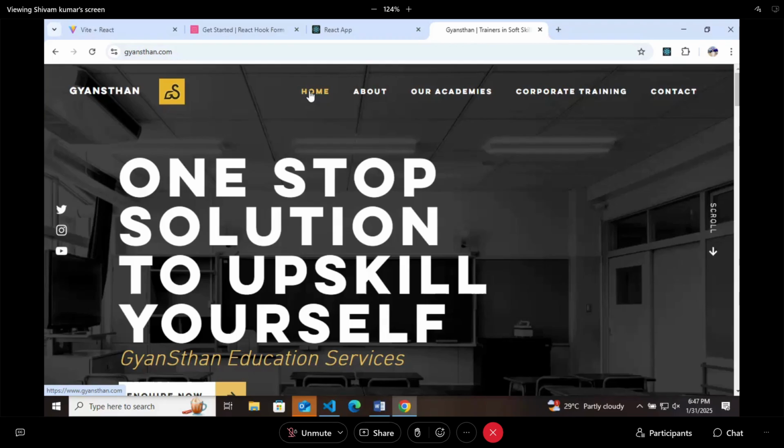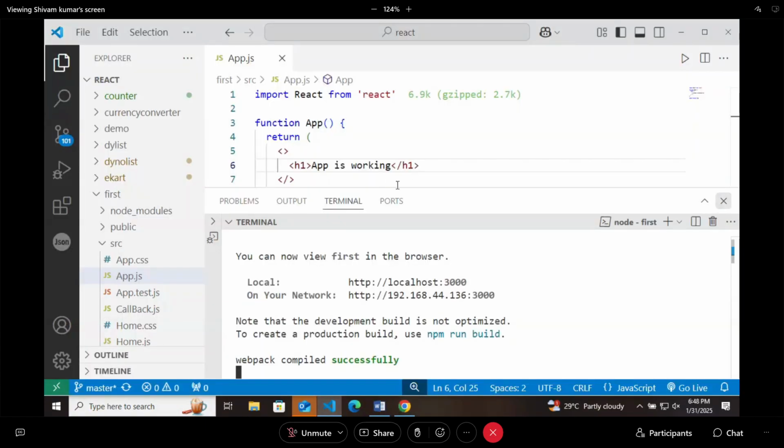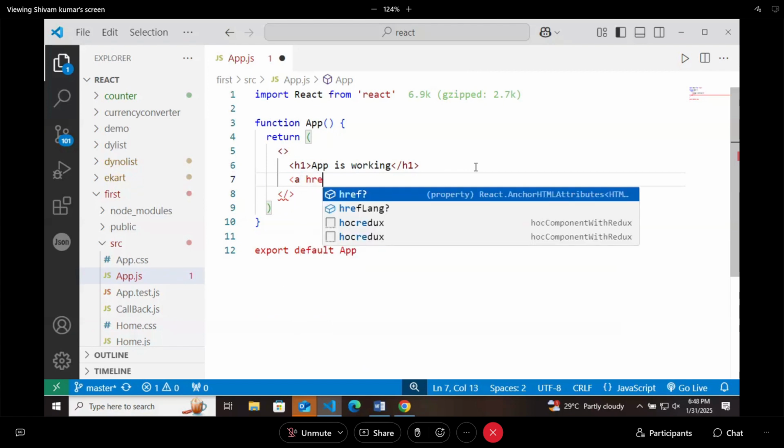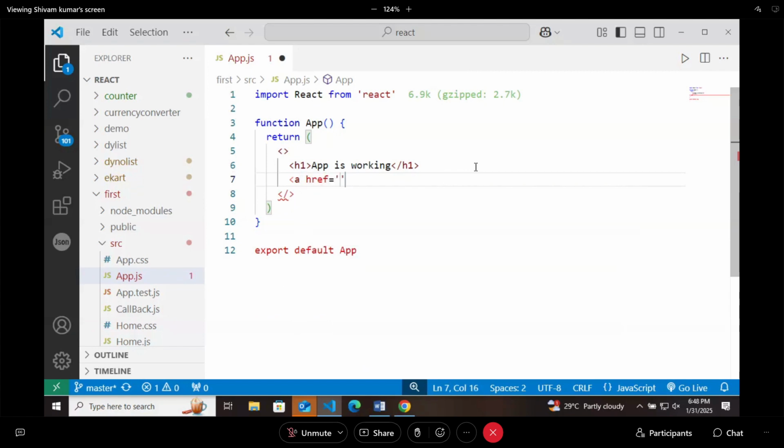That's why we are studying React, single page application, but we will try to make it behave like multiple pages. For that, let me first create a normal anchor tag here. Generally, because we switch using anchor tag, right? So I'm creating an anchor tag with its href. In starting, let's go to Google.